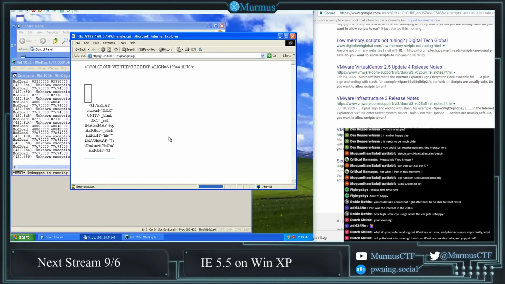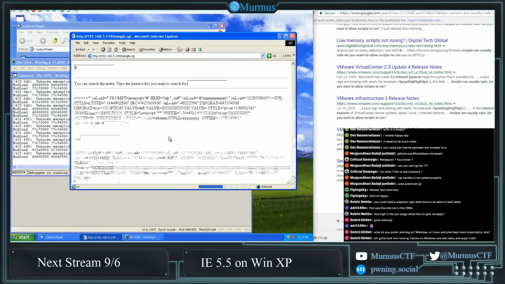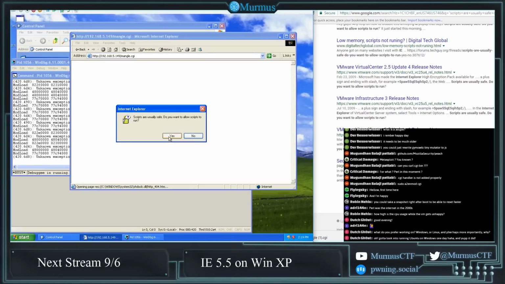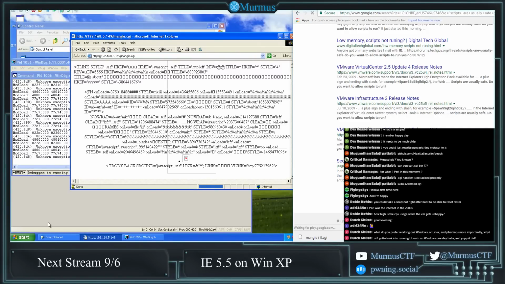I need it to go away in order to let me fuzz properly, because otherwise it's going to keep stopping the fuzzing from going. We're going to keep looking here.